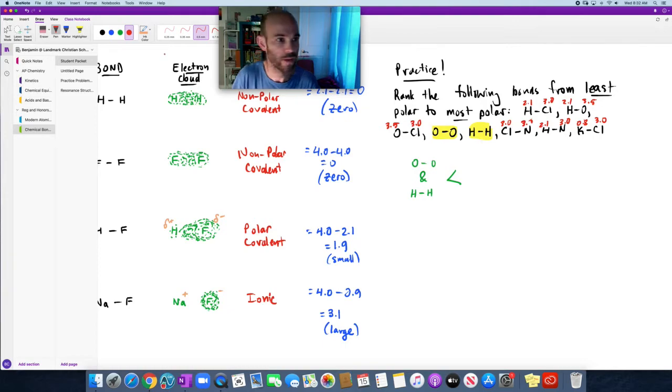Okay, so right here, I already see another nonpolar bond, chlorine-nitrogen. So that's just as nonpolar as these other two. So let's put it down here. The chlorine-nitrogen bond would be a perfectly symmetrical electron cloud, nonpolar.